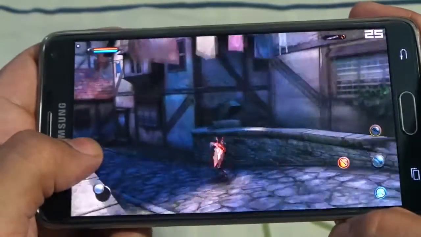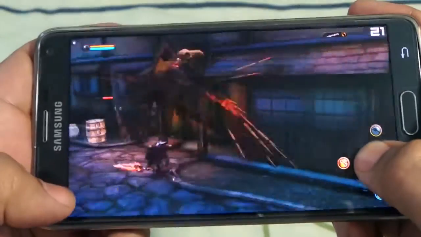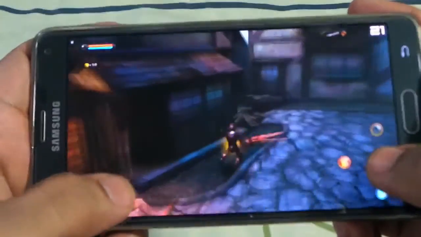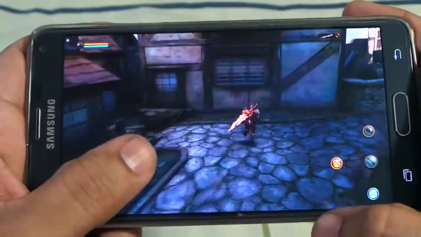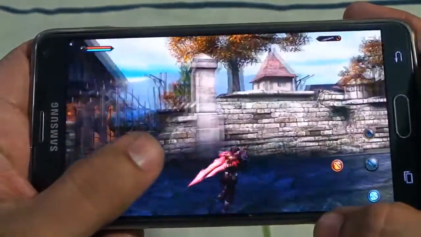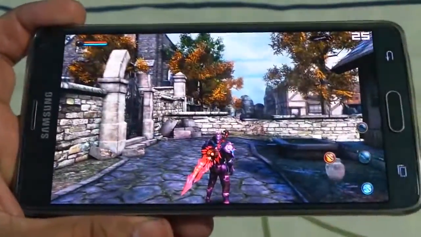So guys, these are the gaming graphics of the Wild Blood game on the Note 4, not running very good according to the frames per second meter, because the frames are dropping below 30, as you can witness here.